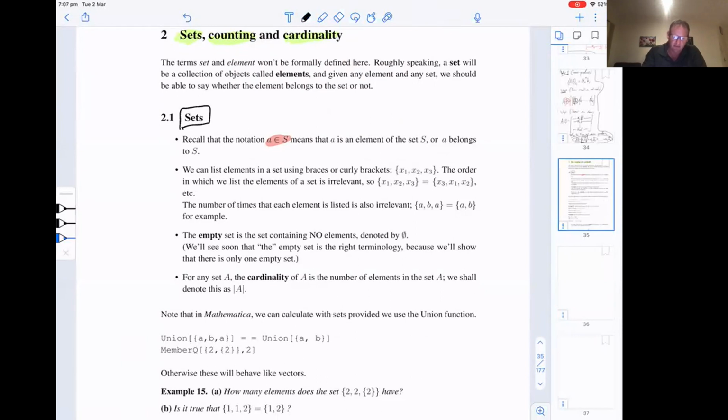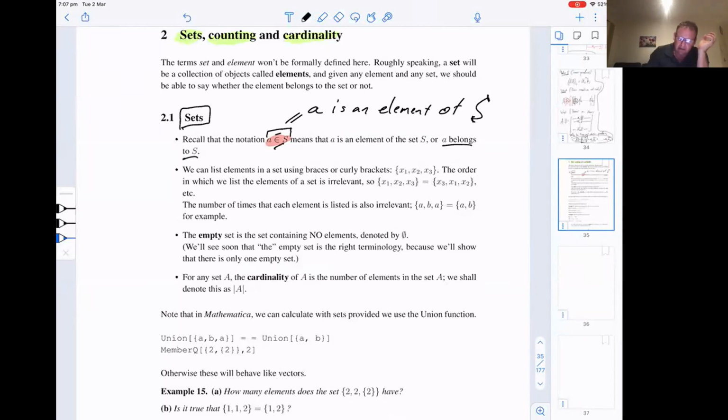When you see the ∈ sign, what you're saying is that A is an element of the set S. So that's this "in". Or you could say that A belongs to S. A is one of the elements of S.